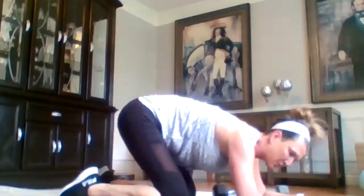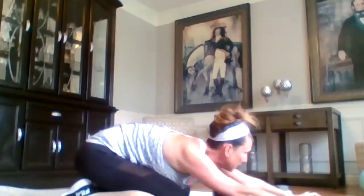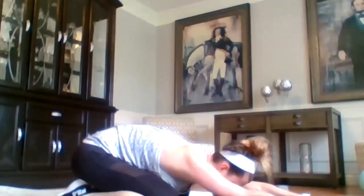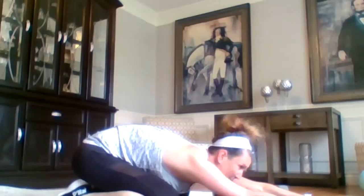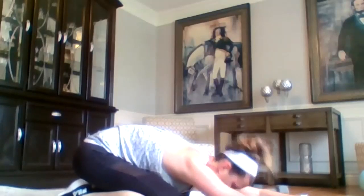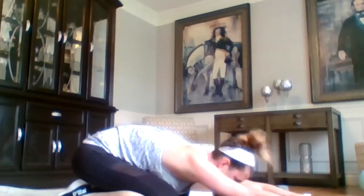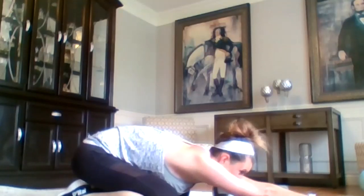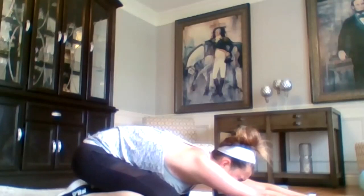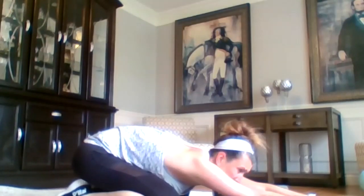All right. Push yourself into child's pose. Good job. So bottom goes towards those heels. Arms are out in front of you. You probably don't want to push into your mat. I don't. I want to just flop here. Try to push through those fingertips. Reach them a little further forward. Push those hips a little further back.